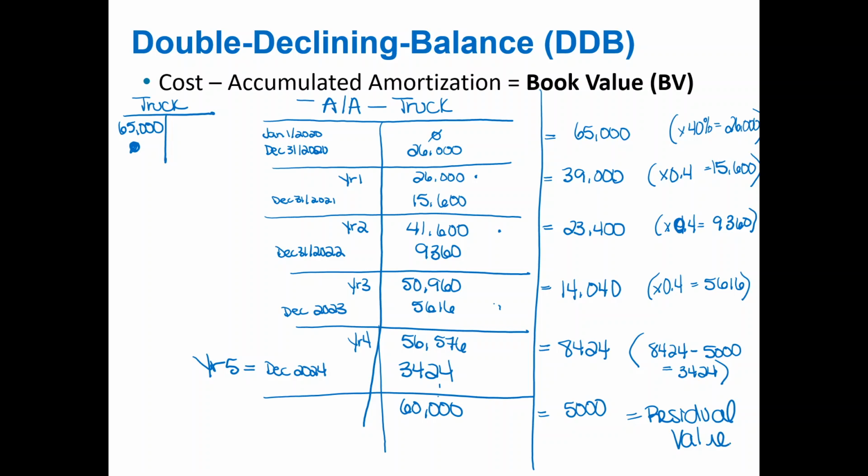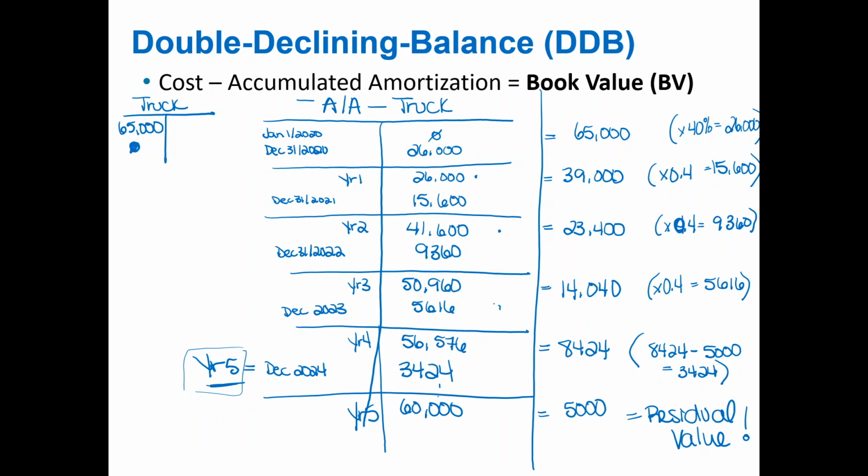So we know we stop now and we've reached our goal because book value at the end of the useful life, so this is at year 5, is equal to our residual value. So be careful when you're doing double declining that you don't just keep going and timesing by 40%. You don't always times by the 40%. You do it until you get to that final estimated useful life year.